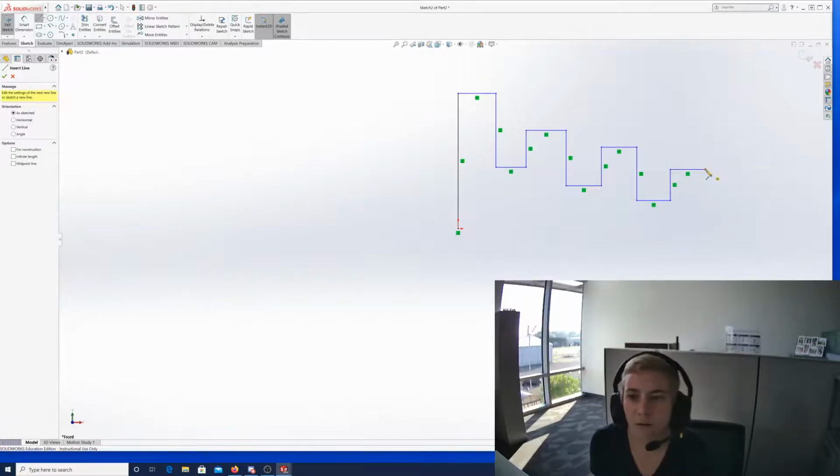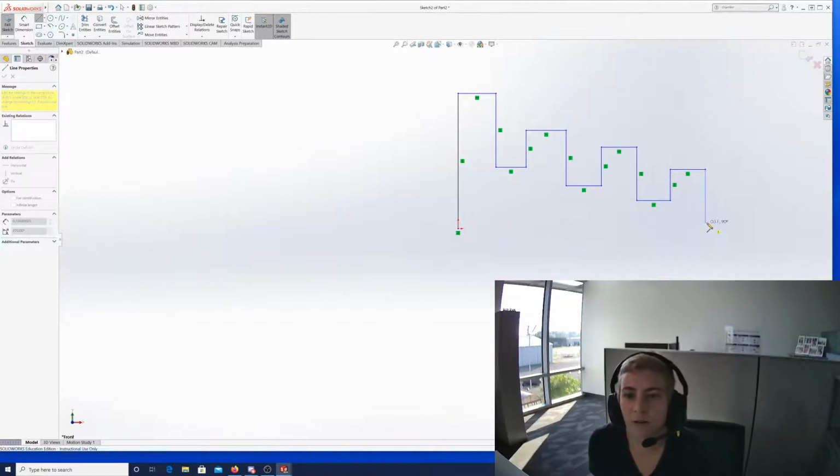And you're going to want your line to be on the same level as the origin where you started. So you'll see as you go down with this line, it gets longer, and then a dotted line is going to show up.